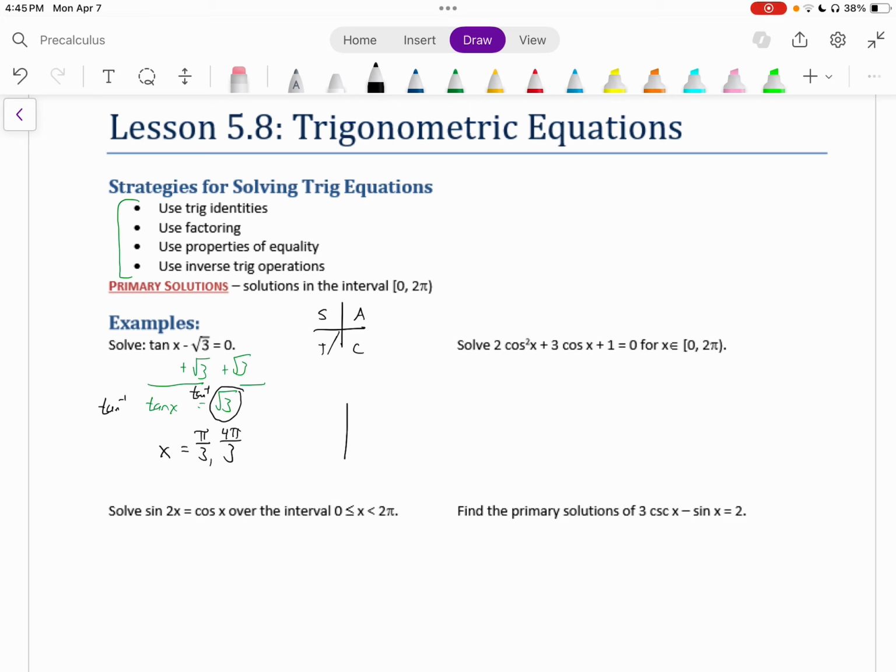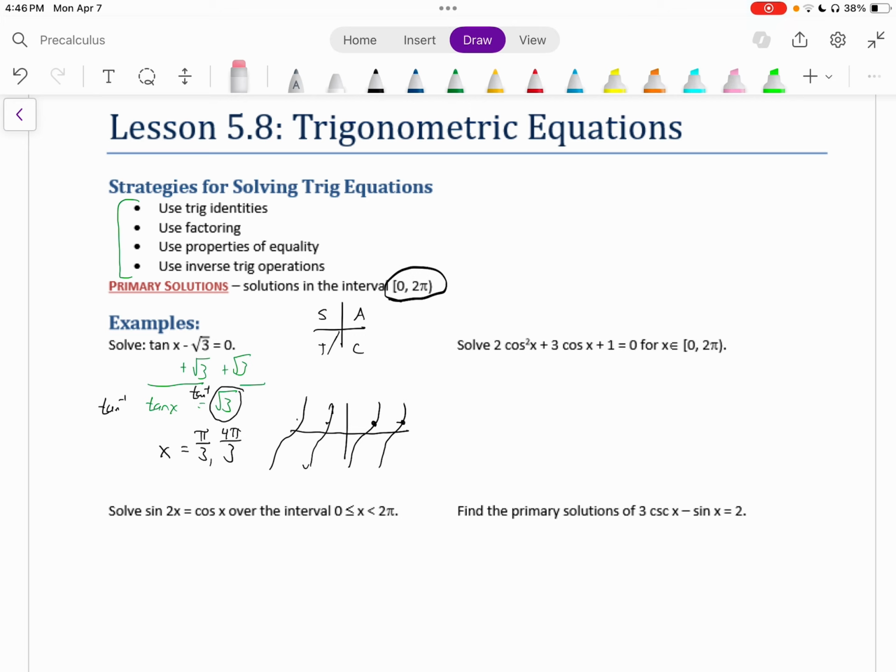You don't need to write this, just to make you aware. Remember, tangent is going to be a rough sketch. It looks like this, and it keeps going and going forever in both directions. And so technically, root 3 is about maybe right here. So tangent actually hits root 3 an infinite number of times, but we are only getting them between 0 and 2 pi.